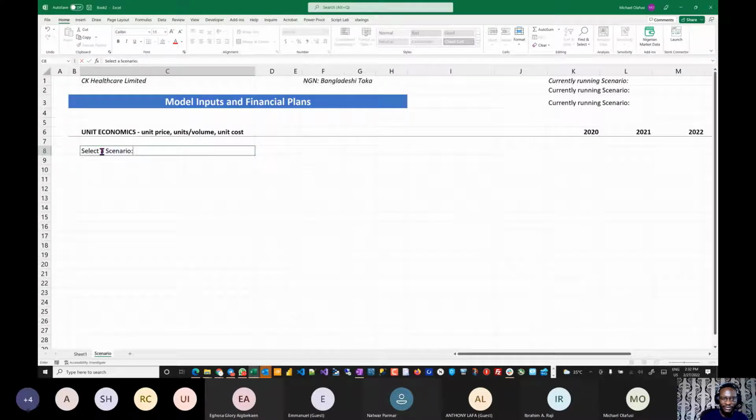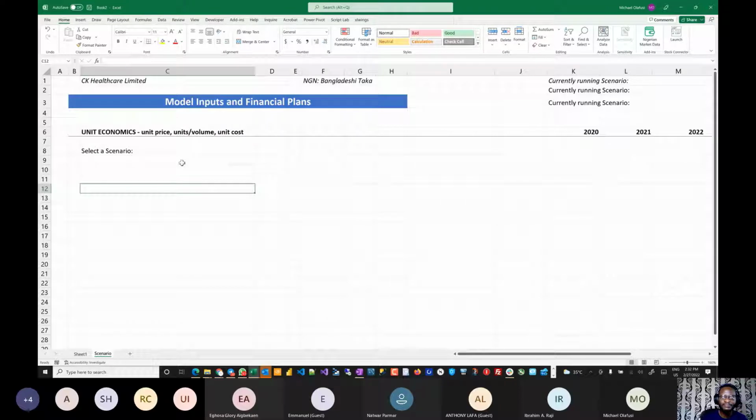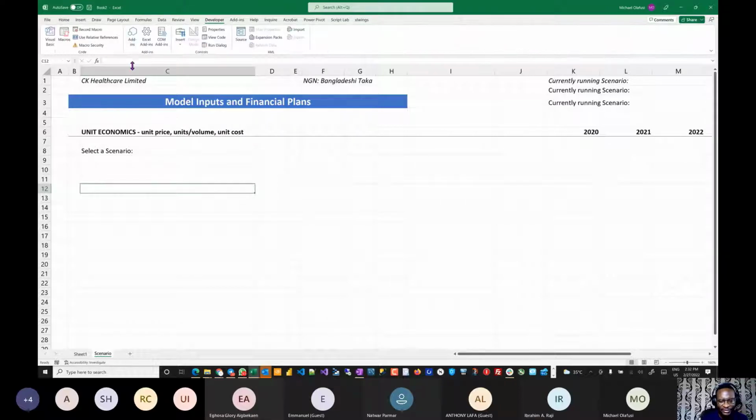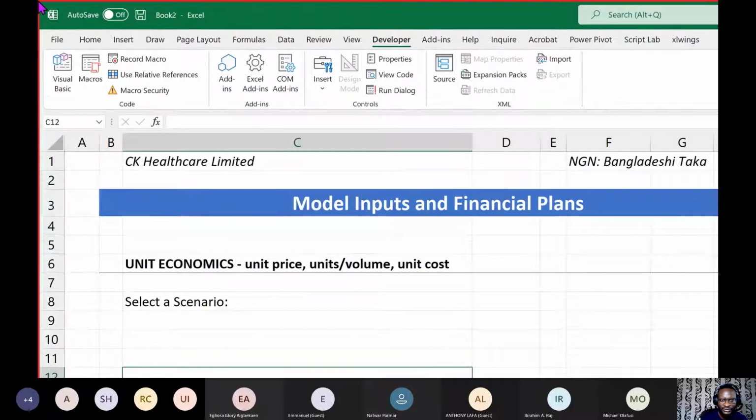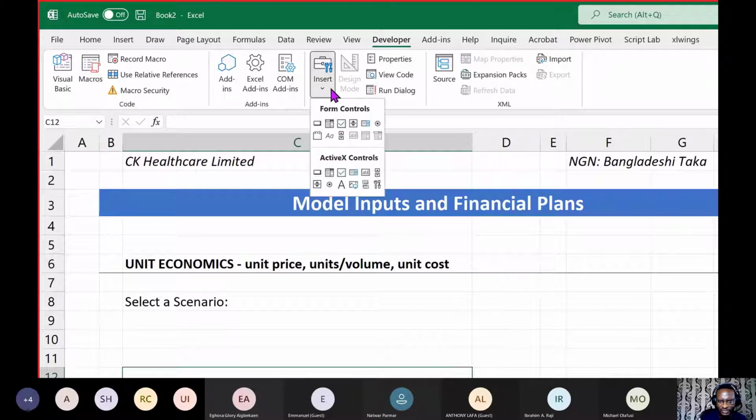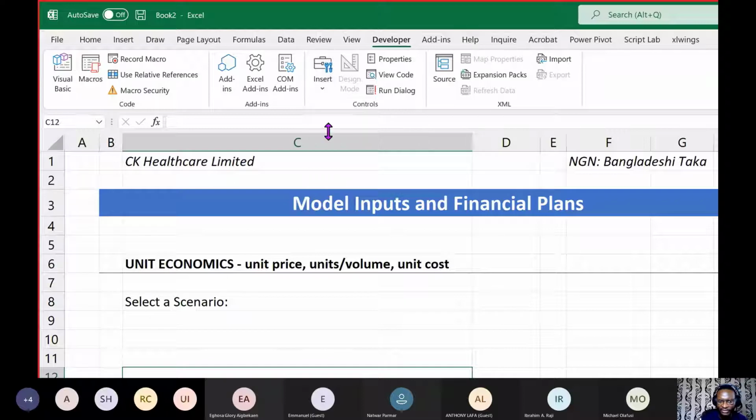And then what do? Let's use the one that is nice to use anyway. If you don't know how to use this one, you go and read up online or watch another of our YouTube sessions. If you go to our YouTube, I did a session specifically on this. But anyway, just follow me mentally. Then when you watch the video, just follow Baba blindly if you don't understand it. Developer, insert, drop down, which is a combo box anyway.